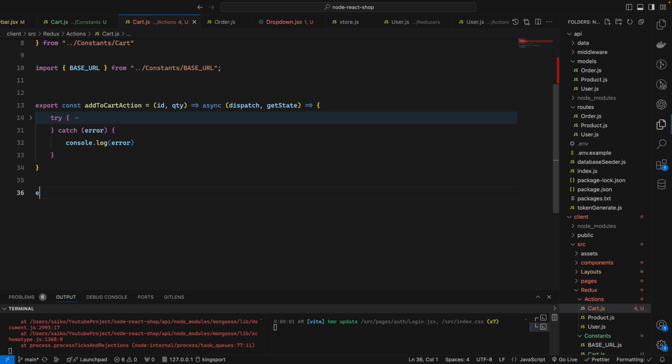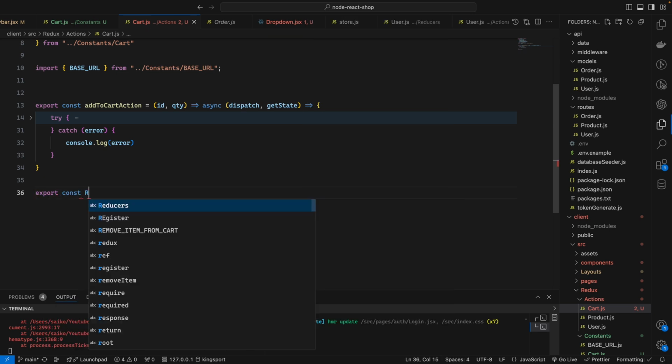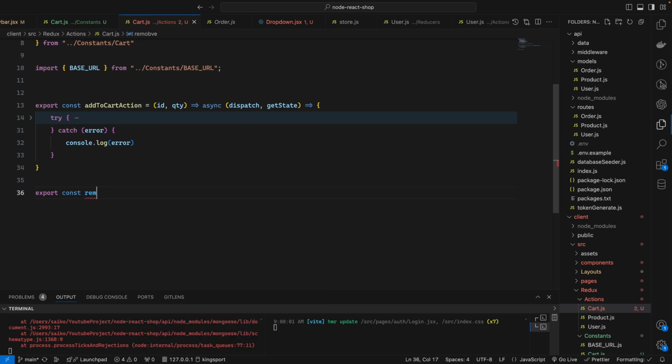So I will export const removeFromCartAction. For this one we only need the ID. I think we don't need an asynchronous function here for removing, because we only remove from the local storage. We don't need network requests.